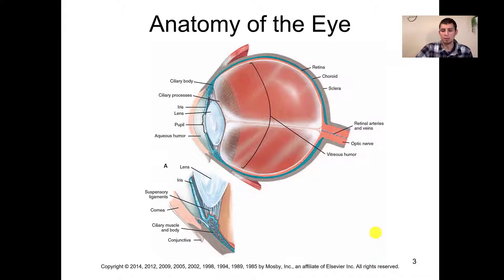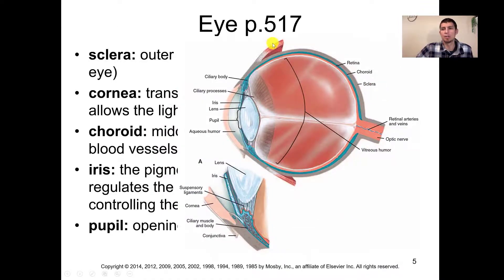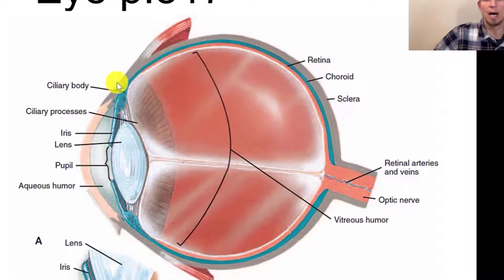The chart discussing the anatomy is on page 517. Here is another visible surface structure of the eye, and we'll be looking at this as we move through that chart as well. The sclera is the outer portion of the eye — you can see it labeled in this image running all the way around the outer portion. This is also what makes up the white of the eye as we see it over the visible portion.